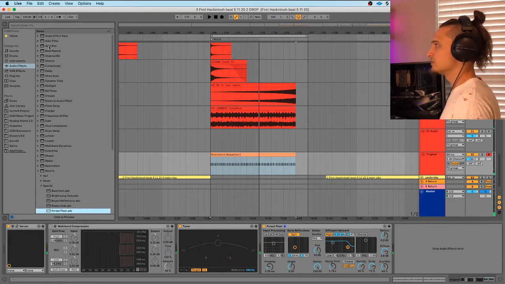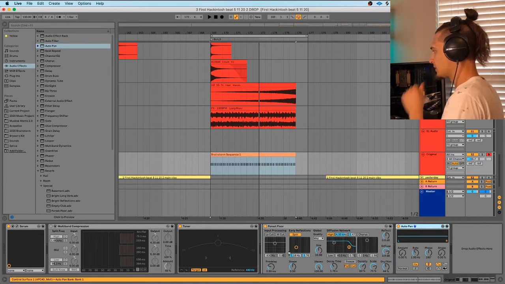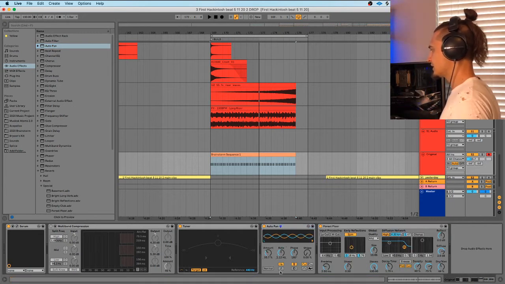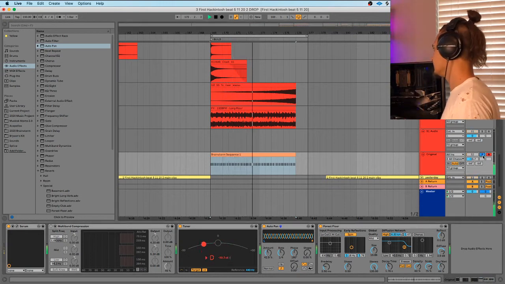And this would be kind of cool if I threw in an auto pan. Nothing too crazy, just to give it a little bit of movement. Kind of going left and right like that.